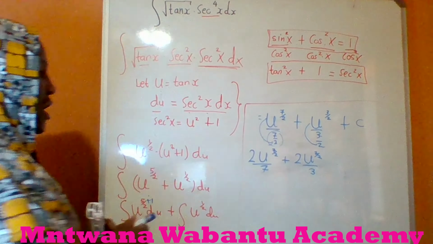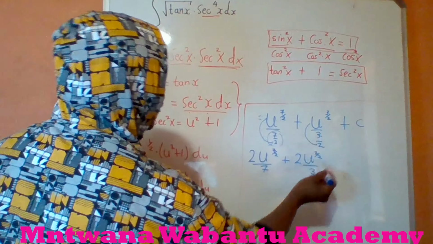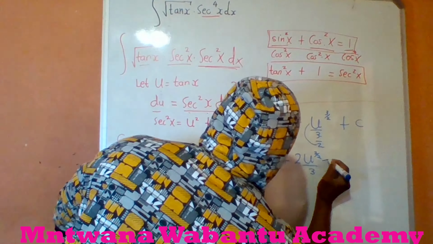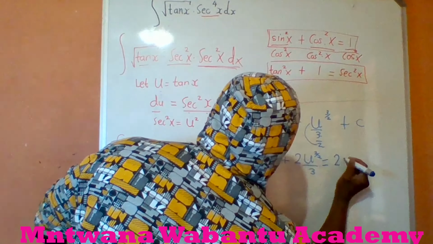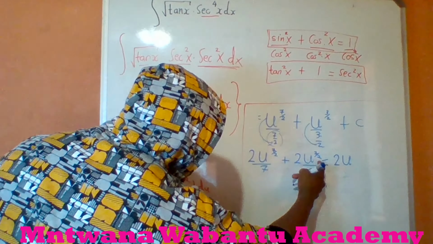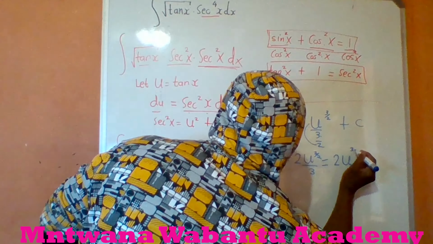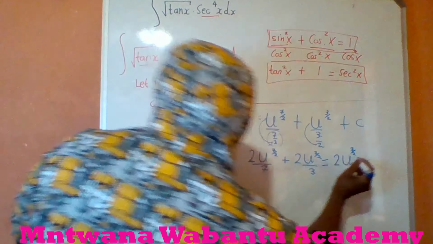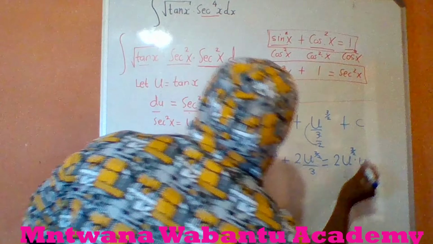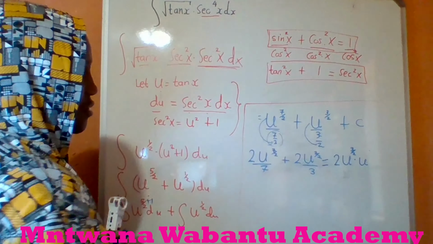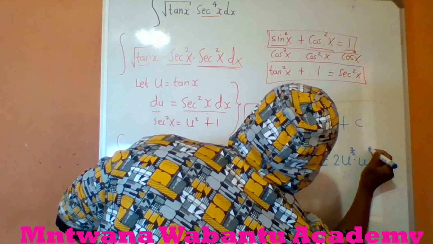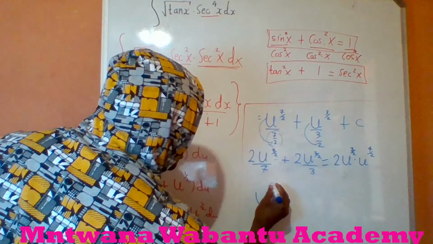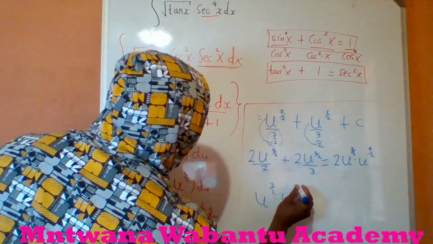So how am I going to do this? I have u^(3/2). I want to break it so that I can also get 3/2 and take it out. So I have my 2 here, and because I have a 3/2 here, let me also introduce 3/2. Now I'm thinking, in this u^(7/2), which number, when I add the fractions, is going to give me 7/2? Of course, it's going to be 4/2 in this case. Look, u^(3/2) times u^(4/2).